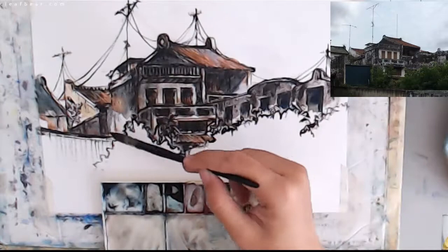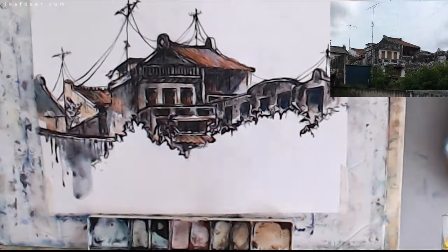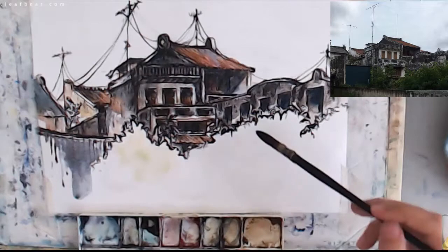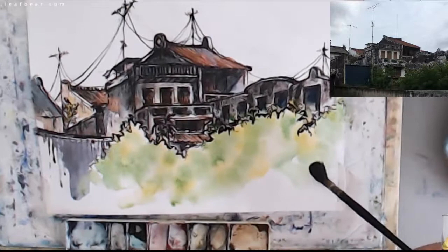When I was painting, I was actually wondering if I should just leave the front white, because the plants in front are not the focus of the painting. Well, I ended up going in and painting them because I was also wondering how it would look if I painted them. Each painting is like an experiment, and you never know the result if you have never tried it.